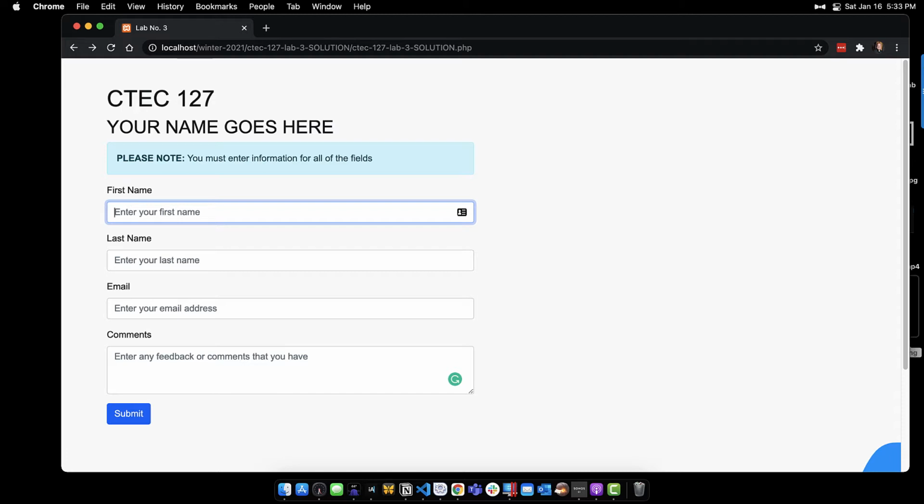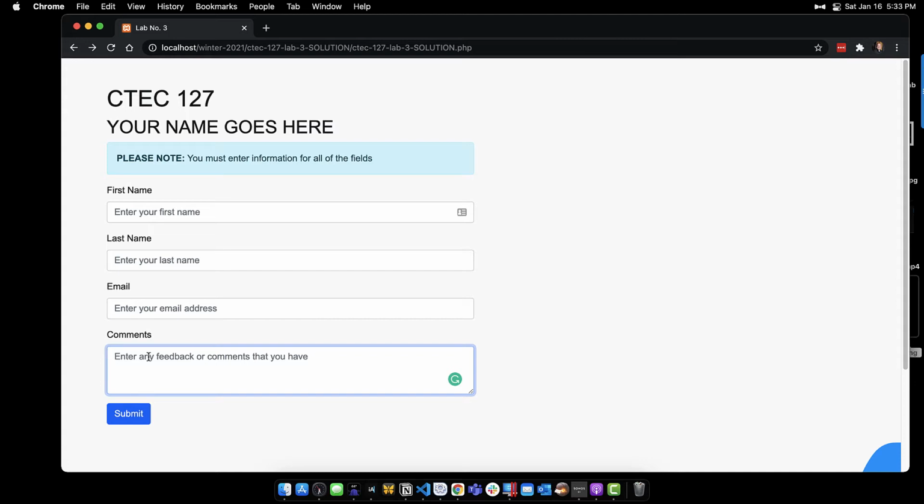The last field here is what I called a text area. And text areas do not have value attributes. The value for the field goes between the opening text area tag and the closing text area tag. And this will begin to make more sense as you progress through the material in Module 3.